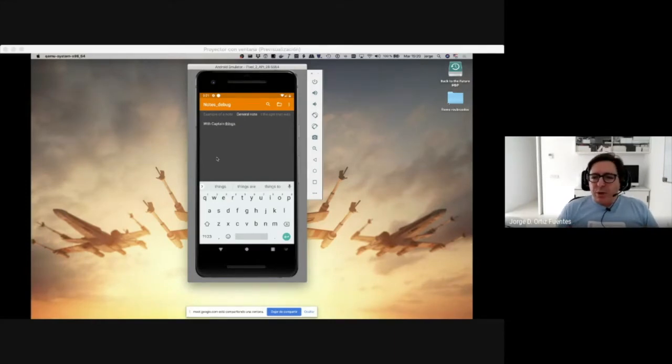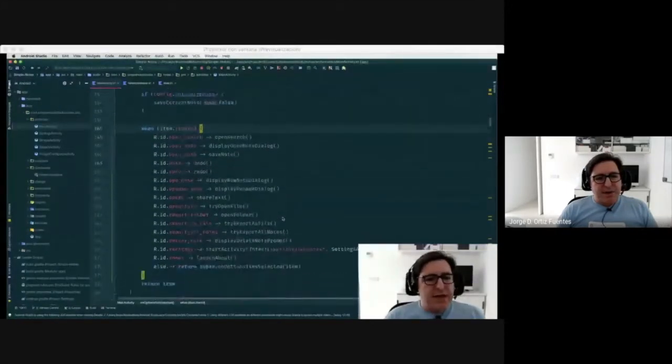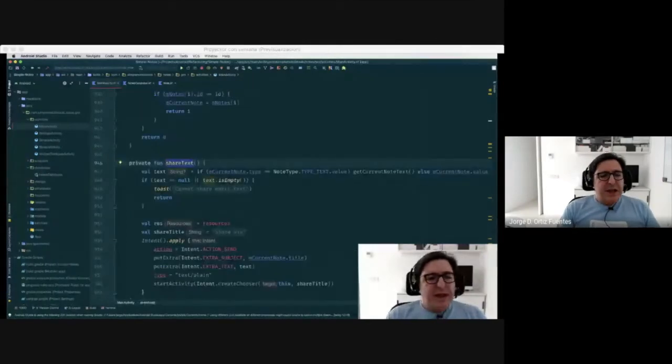Okay, so let me go back to the code. And here you can see that it has a method for each of these different items that you have in the menu. I'm going to visit one that I think is more telling, which is this share text. And as you can see here, there are a few things happening. First, it does know about things that have to happen at the level of a node. So in some way it is breaking the encapsulation of object-oriented programming.